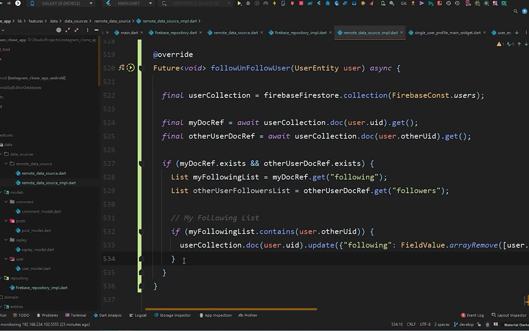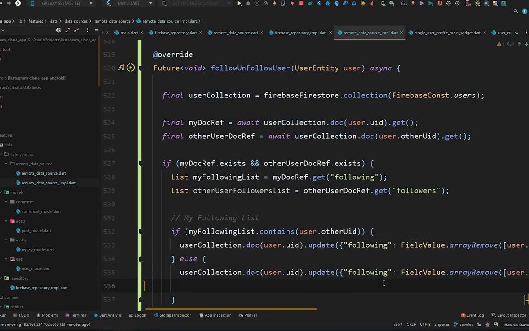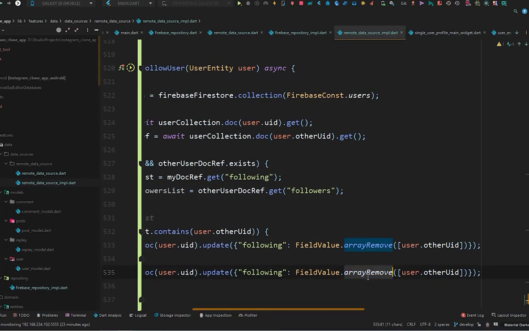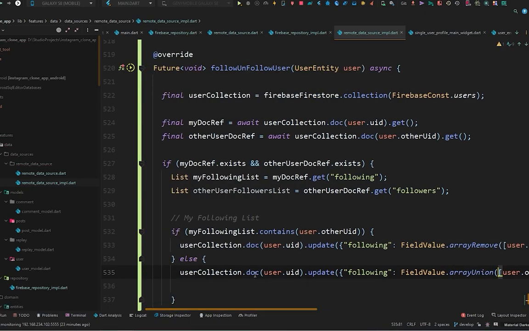In case if it does not contain, in the else condition, this will be its opposite. Copy this and paste it right here, and only change the method to array union. So what we are doing here, we access my following list and we get the following from my document reference on that ID. You can see it in here.